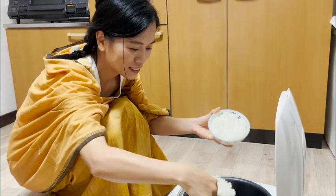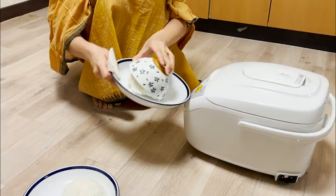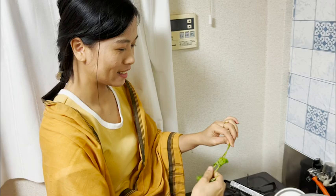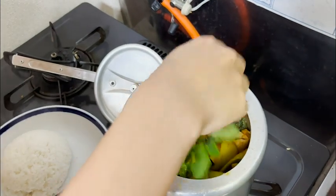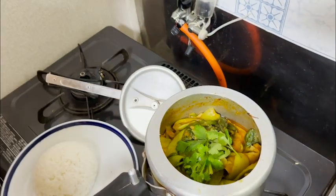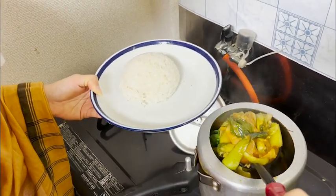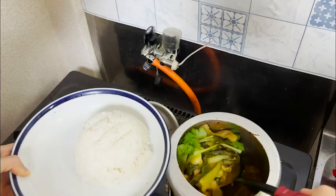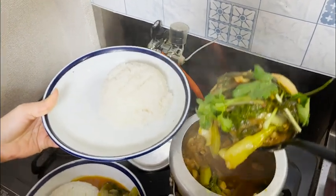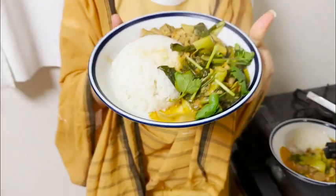Okay, so the bok choy is done. I will put some coriander and then it's done. Let me take it out and let's eat now. Wow, look at this. Ta-da! So let's eat with us.